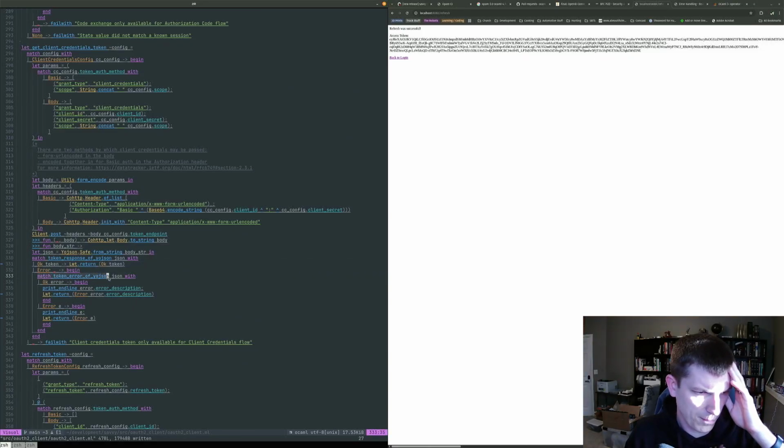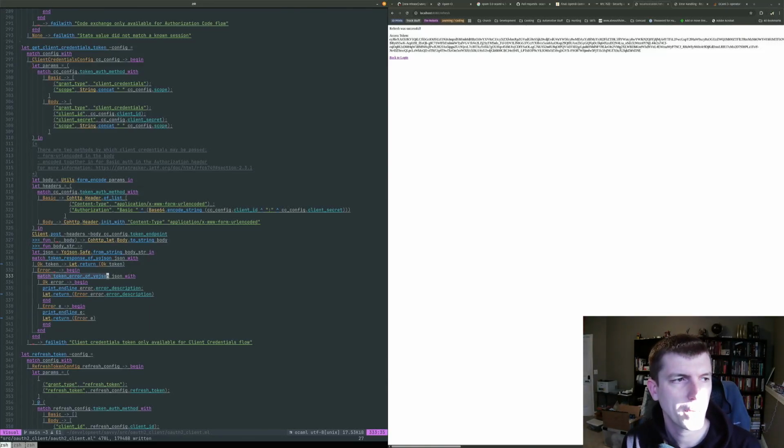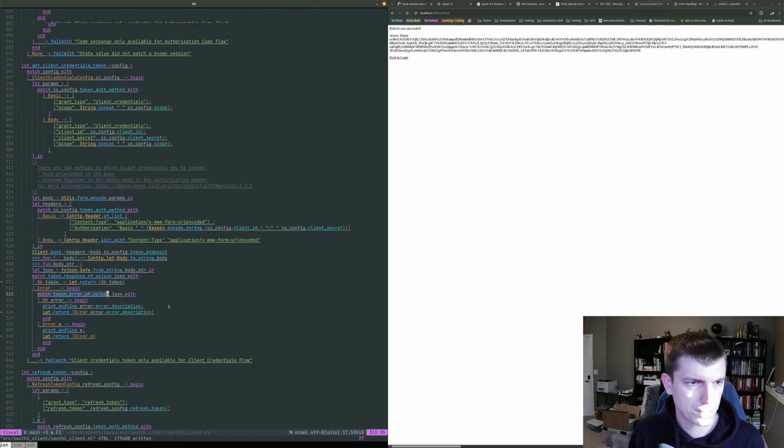Do this second match in here. But I match on the token response. I expect there to be a good token response whenever I get the stuff back, and then when I try to unwrap it and Yojson just barfs on the completely wrong structure, then I catch it, and then attempt to unwrap it as an error. So for right now, that's fine.